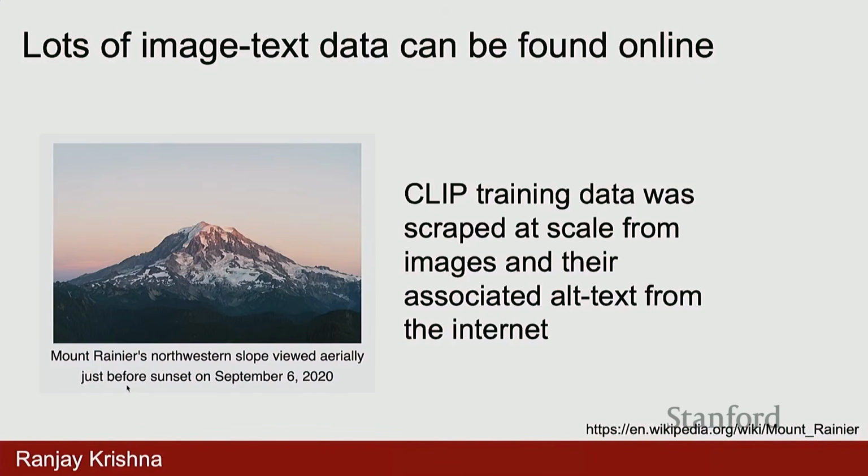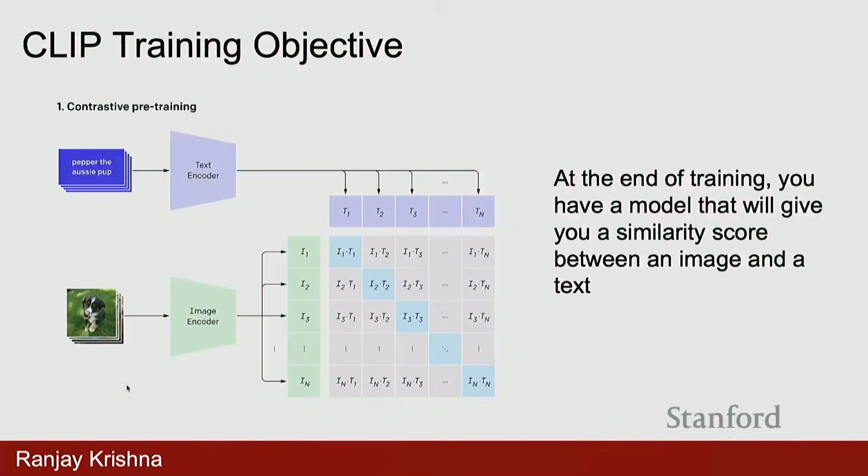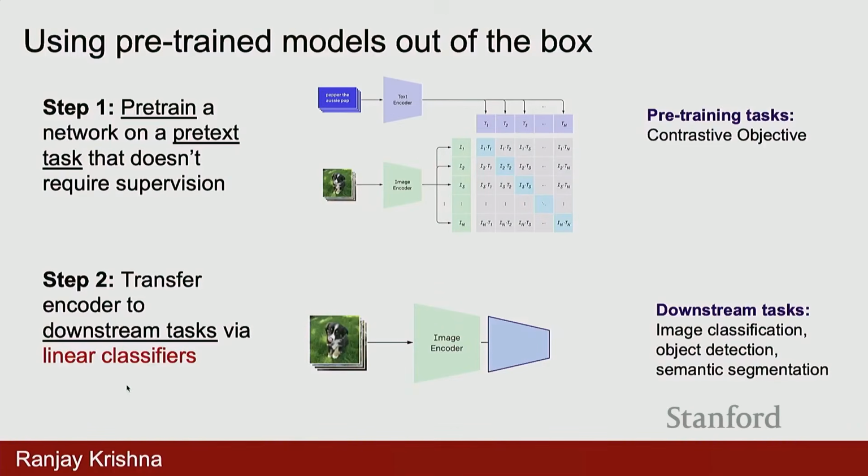And this is exactly what OpenAI did a couple of years ago, in 2021, when they released their CLIP model. So they collected a lot of that data, and then they trained it using this contrastive objective, using all of the image and text pairs that they found from the internet. And then once they were done training that, you follow the same two-step pipeline that you saw in the self-supervised learning class, where in step one, you do that pre-training, and then in step two, you can take that image encoder and adapt it to a new task.